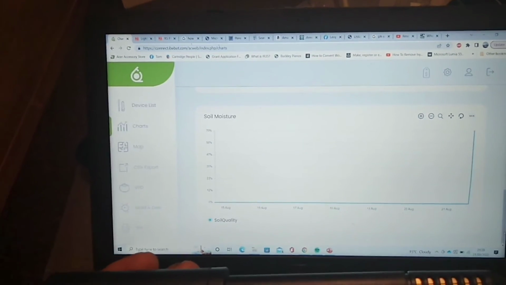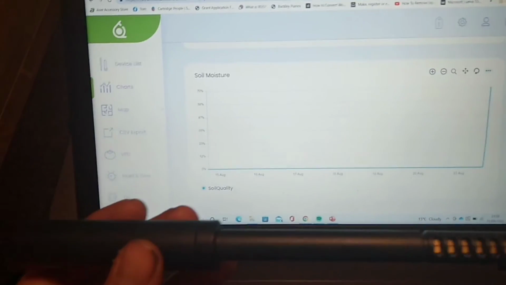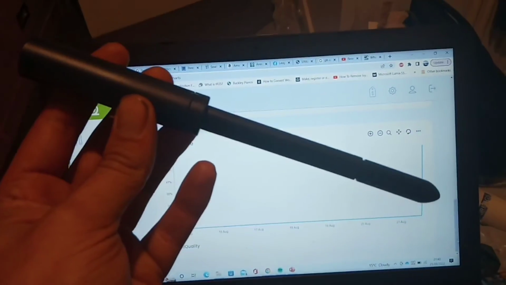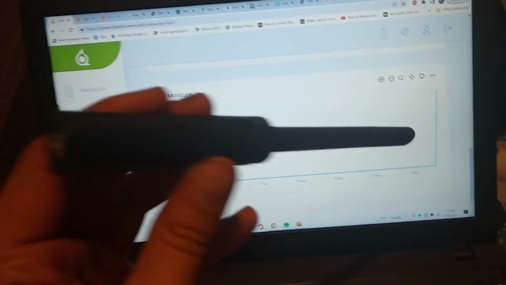So further to my previous video on researching plants in native habitats of leopard gecko, I started to talk about the electrical conductivity of the soil. Now this device here is called a soil quality sensor, manufactured by IBBot.